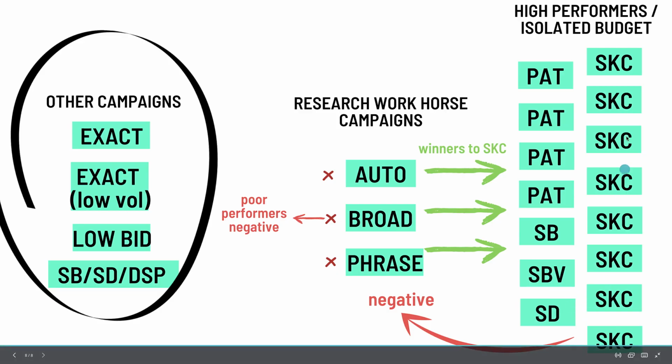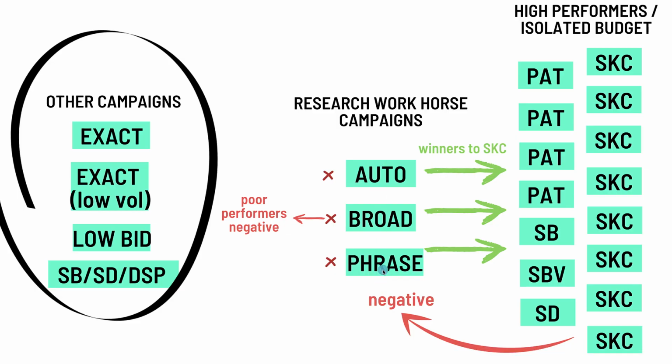And then once we have these winners in these campaigns, we actually take those words and we're going to negate them in all these campaigns, mainly because we don't need to target them anymore, right? We can isolate all of those keywords over here. This is where we're going to target those winning keywords, so we don't need them to be in the research anymore. Some people keep them in just so you're running various targeting types on the same keyword, so it's totally up to you. But one approach is definitely just to isolate these to only new words that we're looking to find.